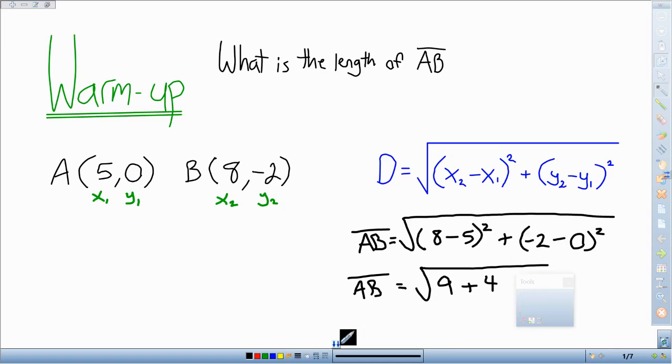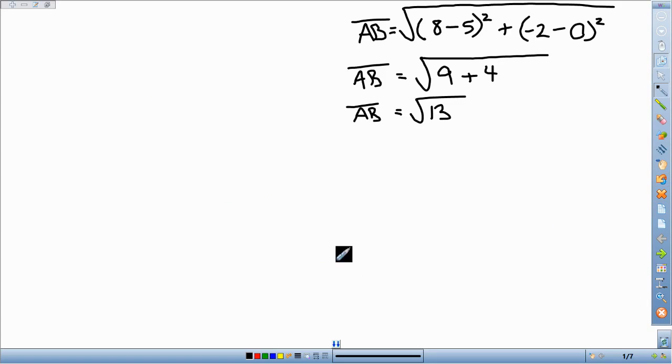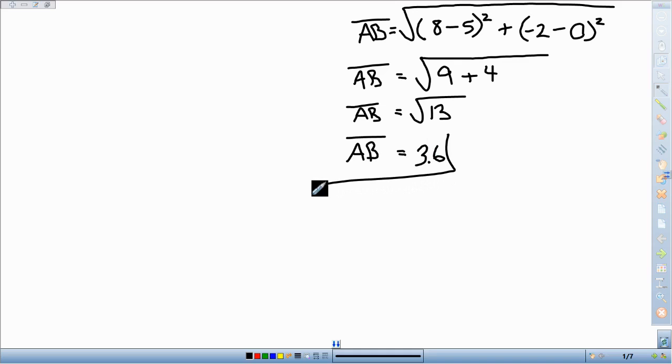Alrighty, so it looks like we basically have our answer here. We're getting that the segment AB is the square root of 13. And let's go one more step. If you have a calculator, try it out. Look for your square root button and type in 13. And it looks like we're getting 3.60. So we're going to round this to 3.6. This is maybe the nicest looking answer. Go ahead and add this to your notes if you didn't have it. But yeah, 3.6, that is how long our segment is. Cool, so that is what we did yesterday.